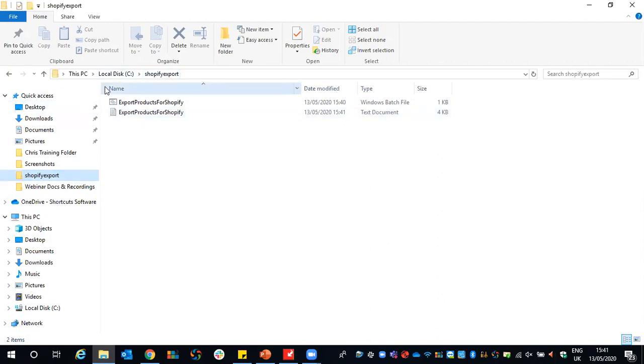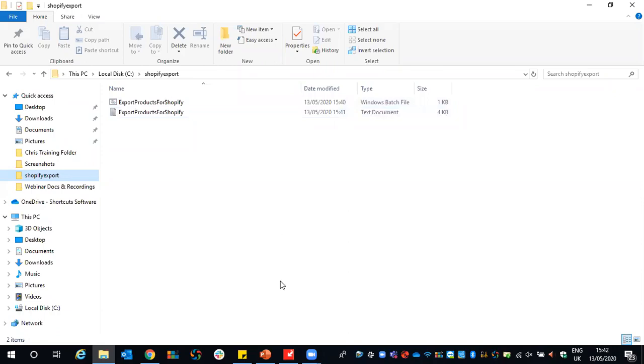Okay, so just to reiterate, we do need 2 of these files in our Shopify export. We need to have a batch file and we need to have a text document. It's very important we have the batch file as well as the text document. If not, just go back to the beginning and just restart the process. Okay, so once we've got 2 files downloaded, what we can now do is open up our Shortcuts Fusion system, and we need to prep our shortcut system.